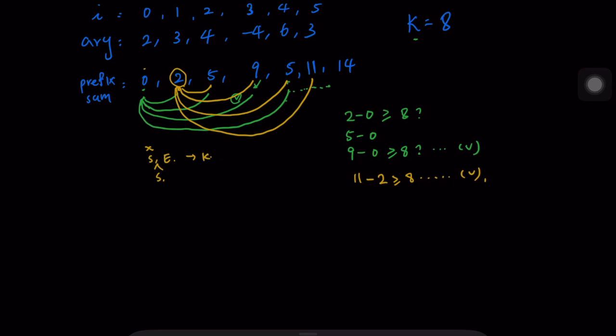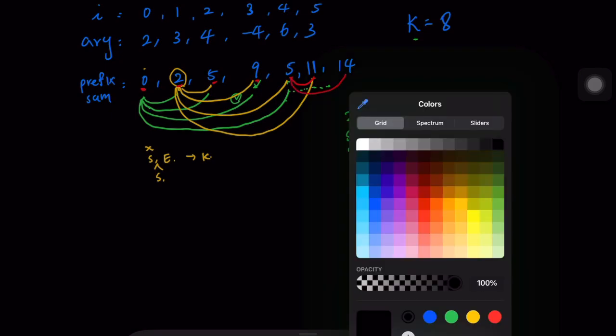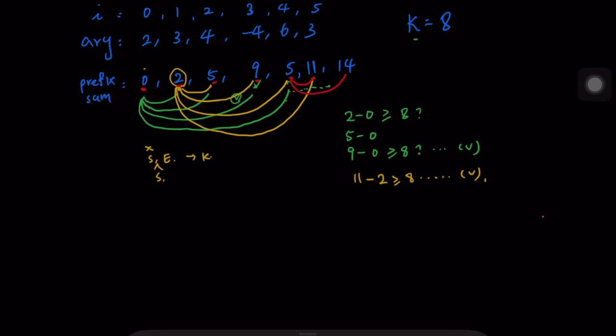We will iterate all of the start indices. So from 0, and then 2, and then 5, and then 9, and then 5 again. For the 5, we'll compare 5 and 11, and 5 and 14. Before that, when our start index is 9, we compare 9 and 5, and 9 and 11, and 9 and 14. Since 5 is smaller than 9, here is redundant work. 5 is smaller than 9, and the 5 has the bigger index.